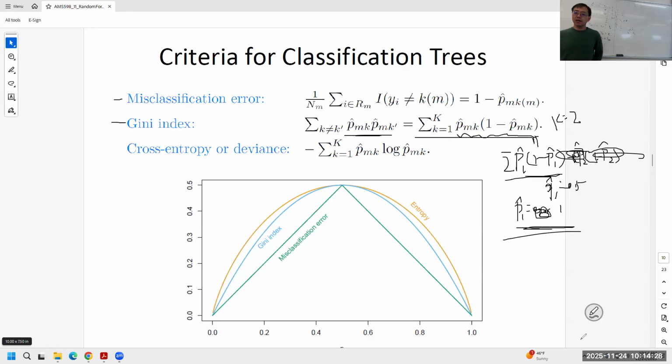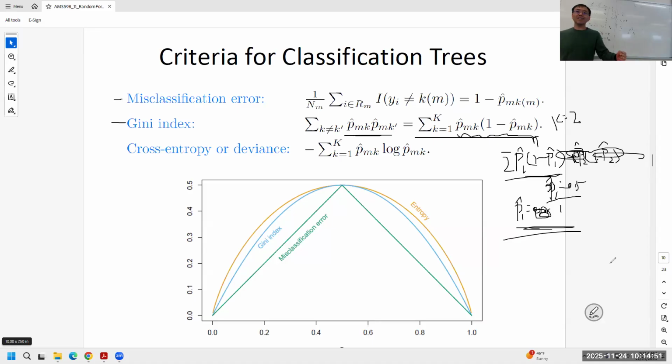We want that. When p1 is equal to 0.5, what does this mean? That means category 1 and category 2 each have half. So in this node, 50% is category 1 and 50% is category 2. Then that node is not a pure node.